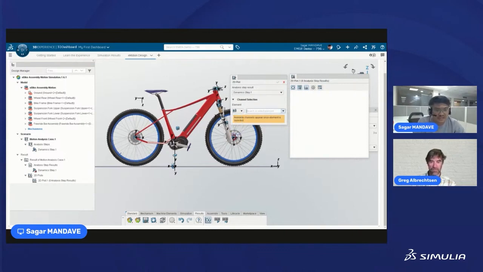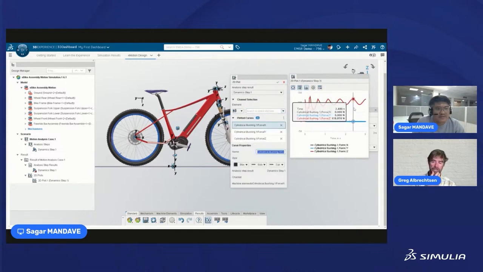I will be choosing machine element, and it will again show you what kind of machine elements are there. So I have only one cylindrical bushing, so I'm selecting that, and it is asking what you are expecting. I mean, force or torque or displacement, angular displacement or velocity, angular velocity. So right now, let's say I'm expecting force output on the cylindrical bushing in XYZ direction. So go ahead and hit add to plot. You will see that plot here.